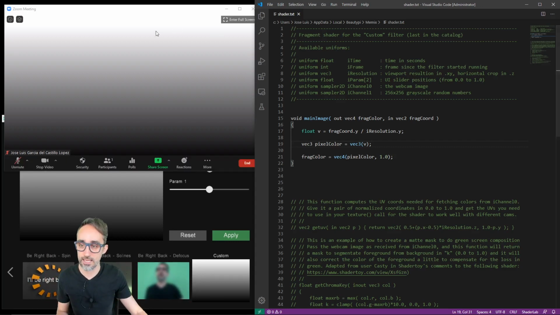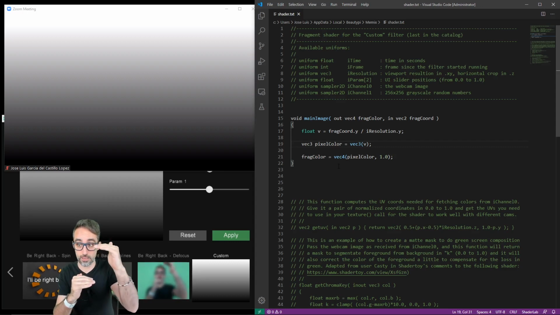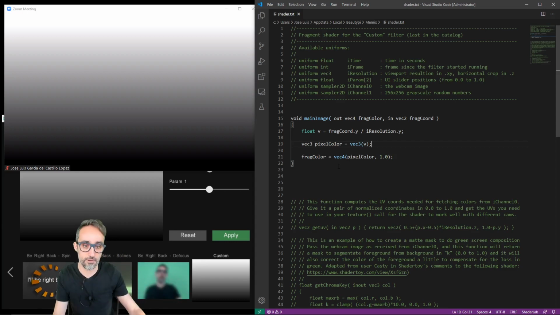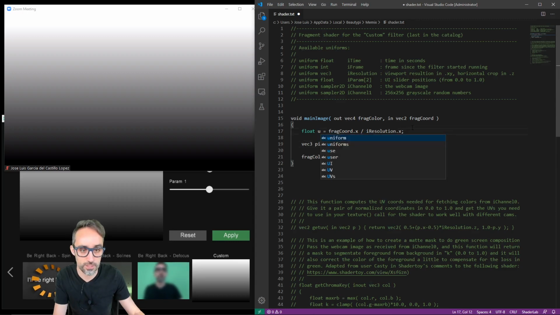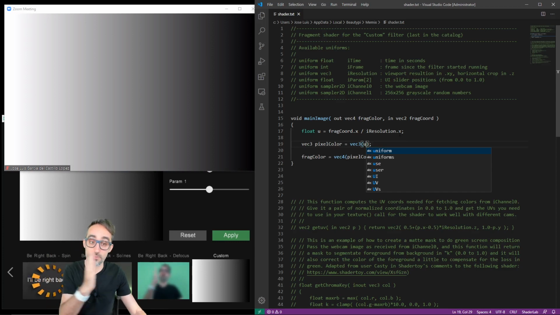I get a gradient that is going from black to white vertically. Okay, if I were to change this to just look at the x, I would want to change, for example, this to u, and then I can have a horizontal gradient.